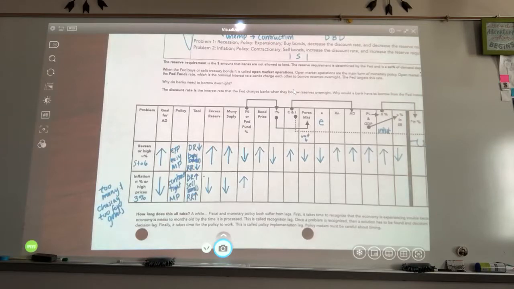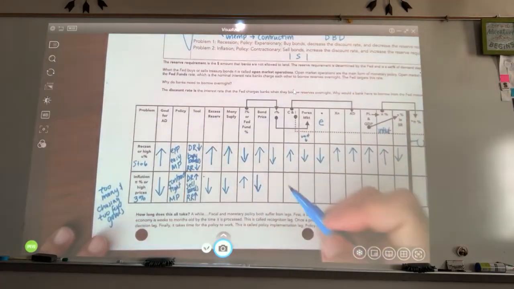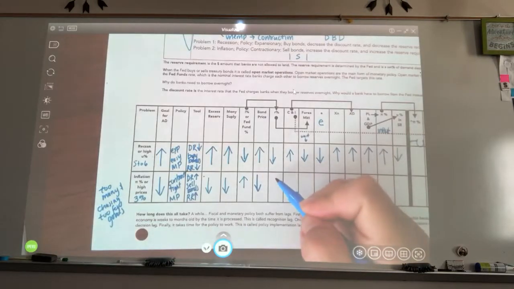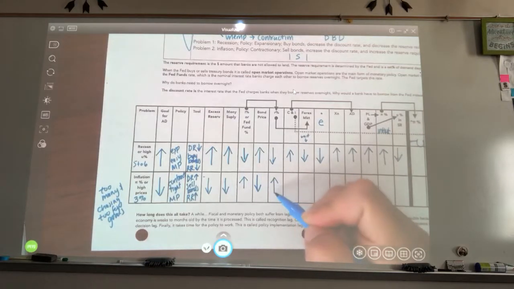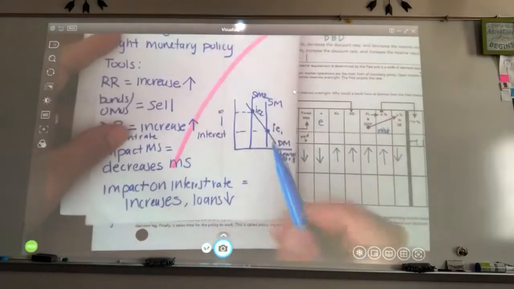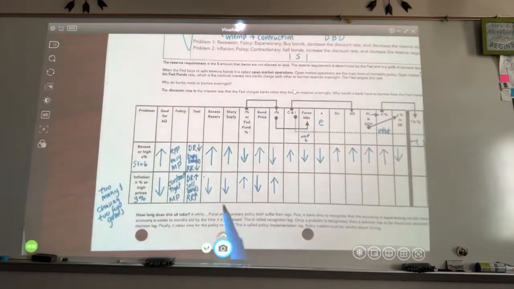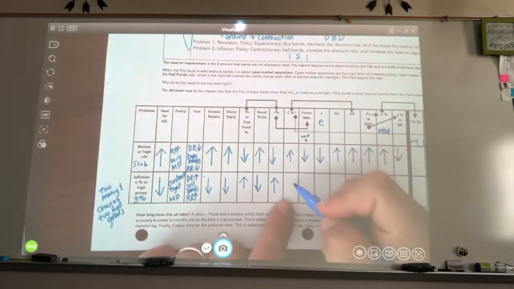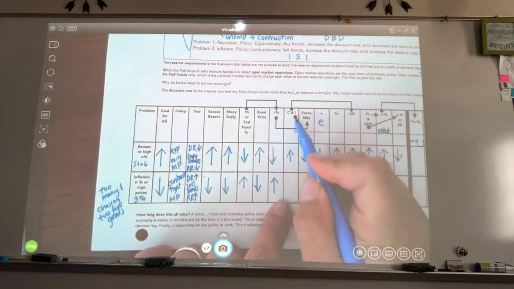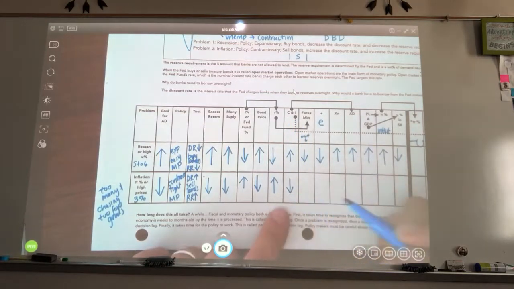Bond prices. Are they still high? Do they want to? Because if it's high, the government is going to be giving people money. Does the government want to give people money? No. No, they want to shrink the amount of money out there. So, what happens to the price of bond prices? They go down. The interest rate goes up, right? Because do we want people taking out those loans? No. We want to make it more expensive. So, now, what is going to happen to consumer and investment spending? It goes down because it's expensive to buy.